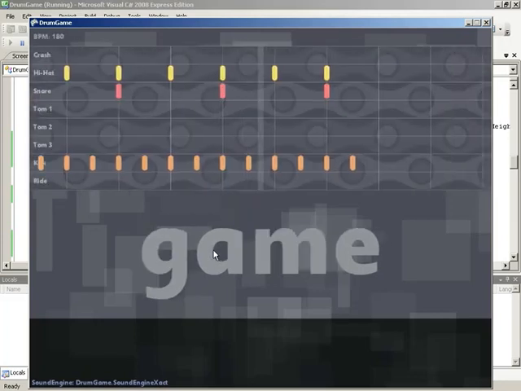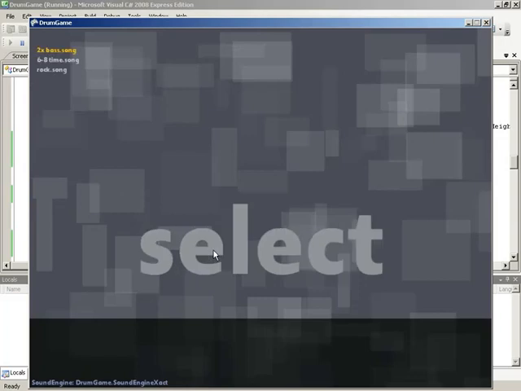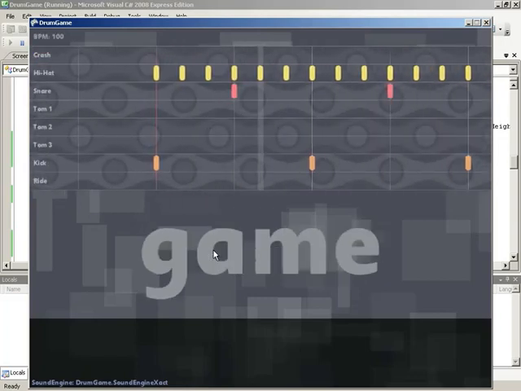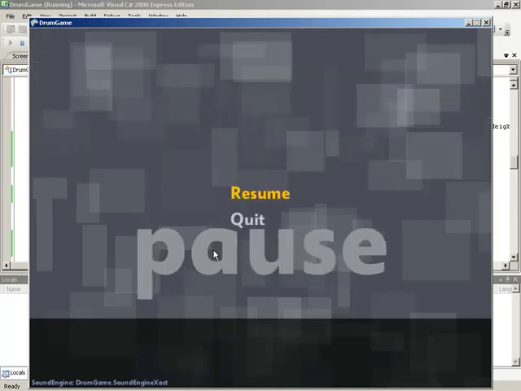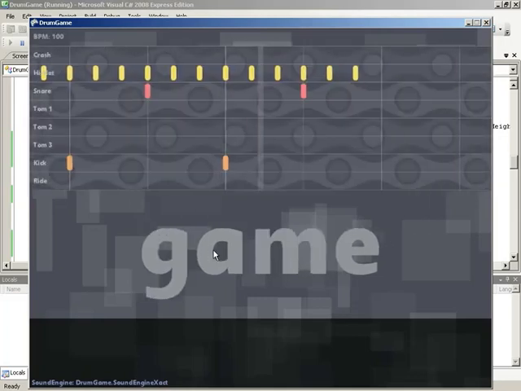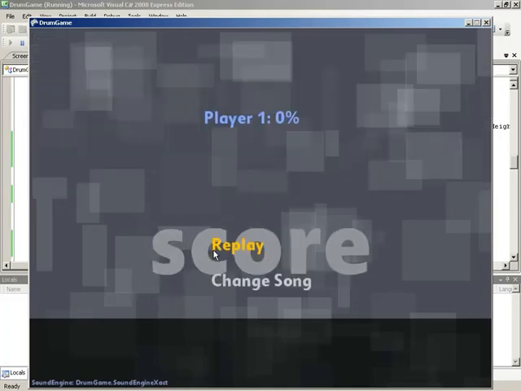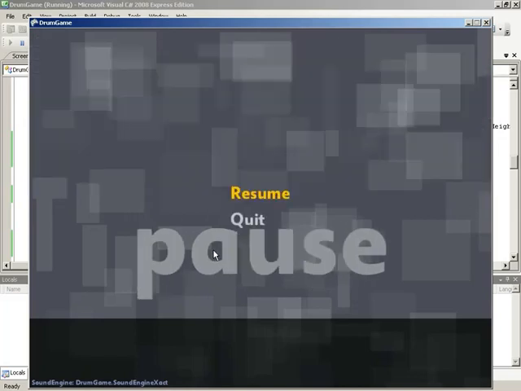So I can resume whenever I want to, and if I hit quit and hit start, then we jump back to the song selection screen. So very nice. Now we can go back through a series of screens, and we have both resume functionality, where all we do is pop the pause screen back off the stack, go back to game, or we have quit, which will allow us to jump all the way back out of the game and to the song selection menu.